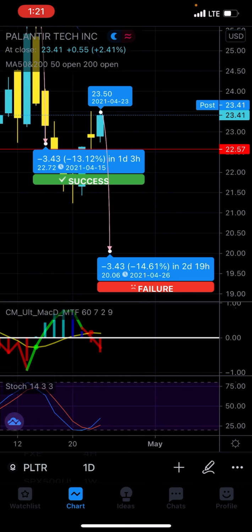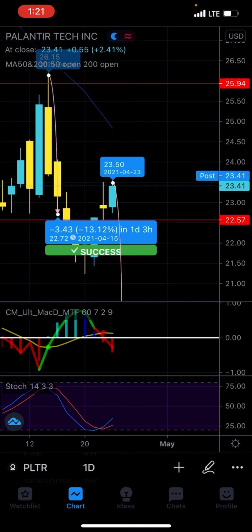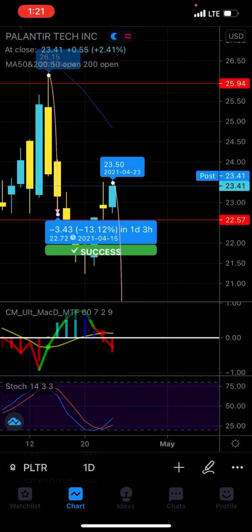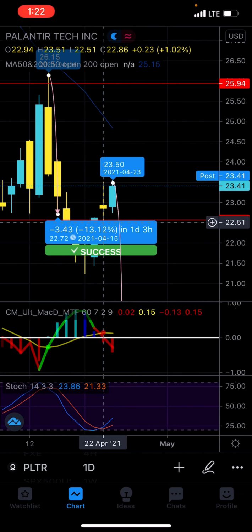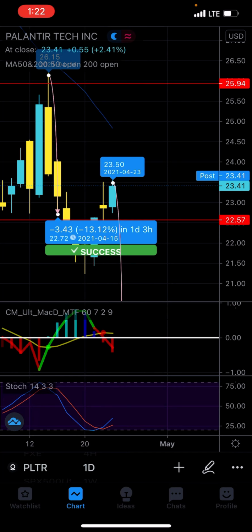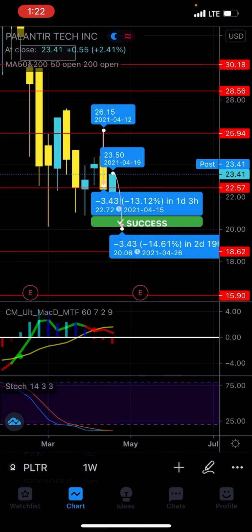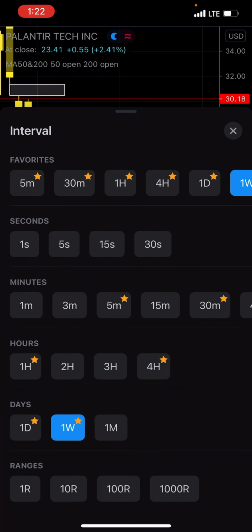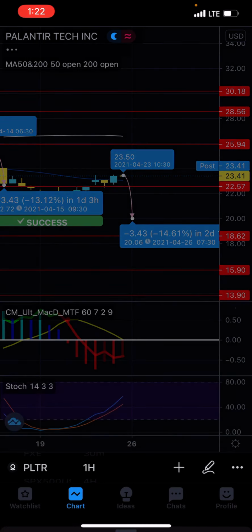The only good thing supporting PLTR right now is the daily chart. The daily chart looks 100% bullish. If I saw the daily chart and the indications of the reverse MACD still creating bottoms, I would have easily bought, probably after it crossed the previous resistance at 22.57. That's when I would have actually bought something, right? And as of right now, the weekly chart also looks bullish, but as far as being short-term bearish, 100%. I would take this upcoming sell every single day.